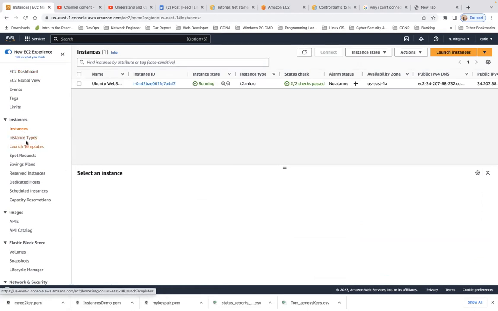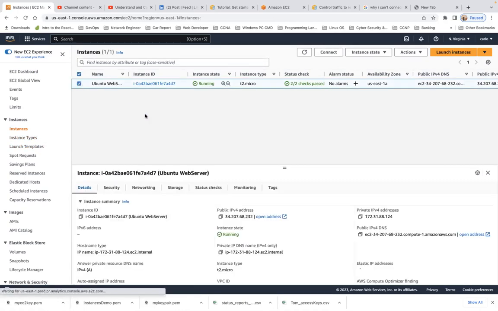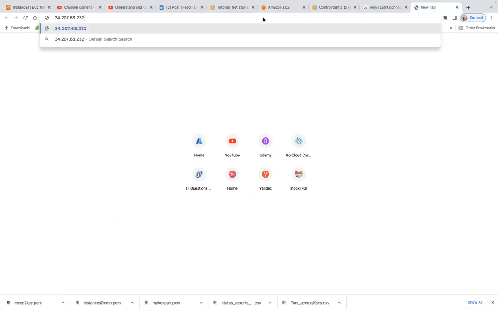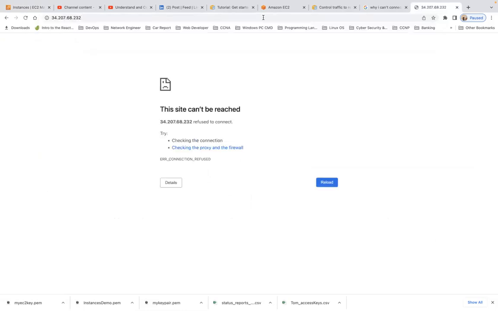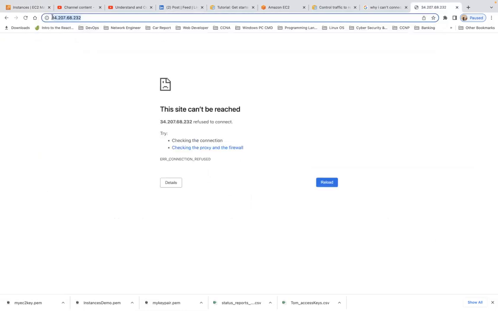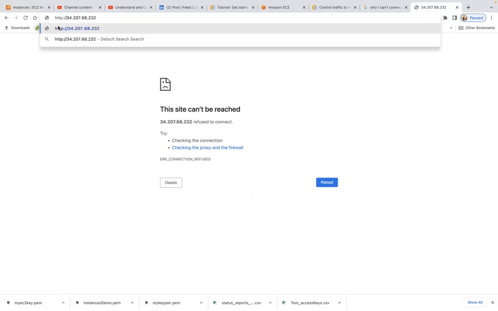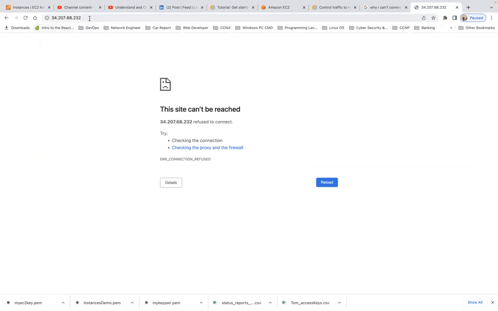Now I can talk to you a little bit about instance type 2 as well, but say you select this and you grab this public IP address here and you paste it into a new browser and you hit enter. Now what that's supposed to mean is that, say, for instance, instead of HTTP traffic, // you could hit enter.